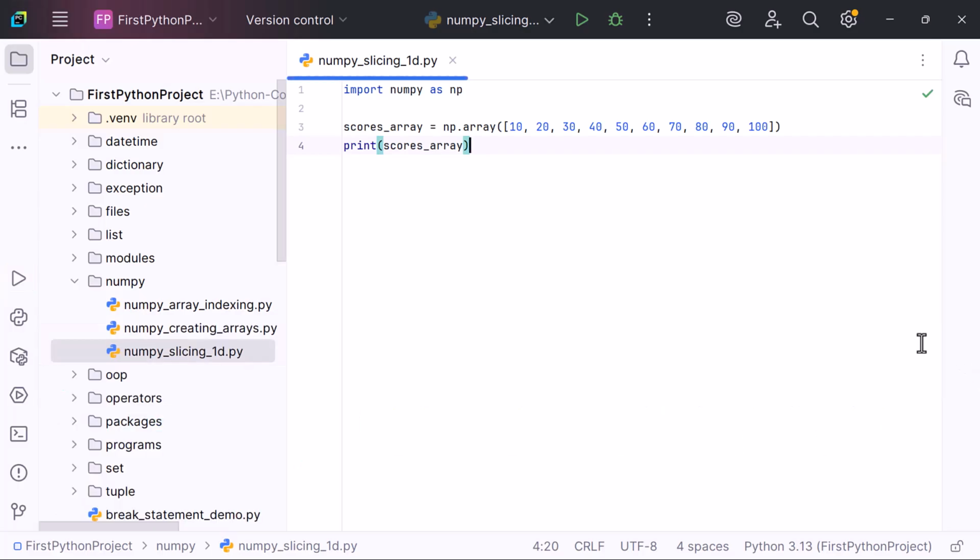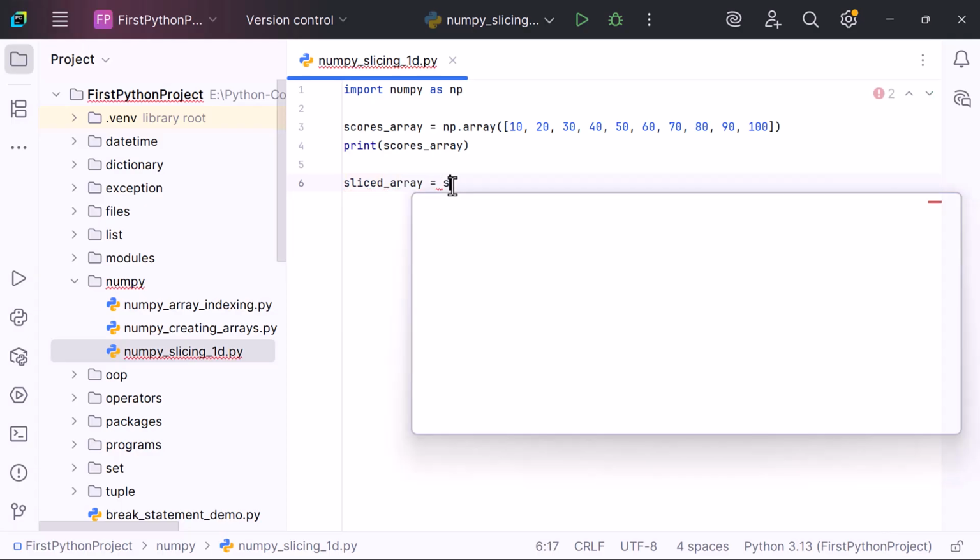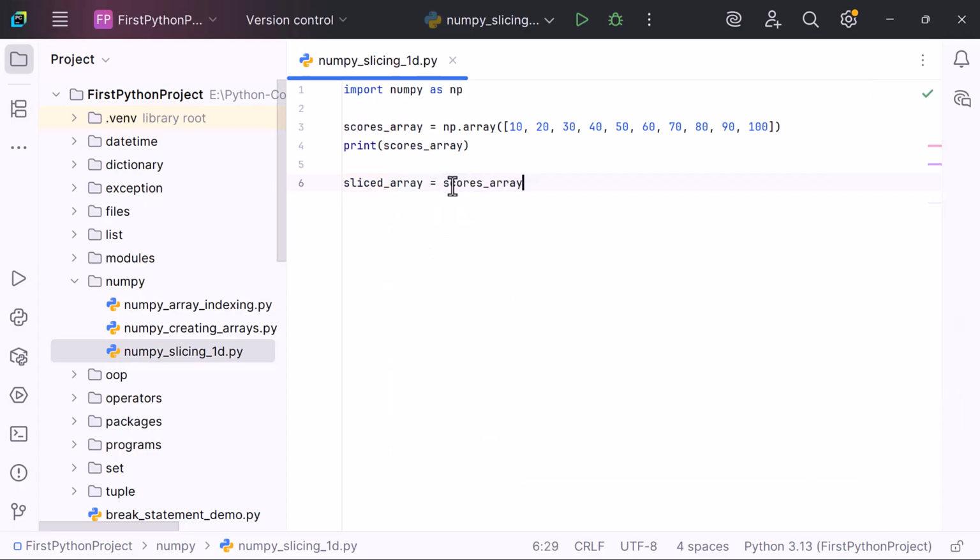Let's now slice a portion from this array. We'll use the syntax start index : end index. Remember, the start is included, but the end is excluded. Let's extract values from index 2 to index 5. That means elements at positions 2, 3 and 4. We create a new variable called sliced_array. Assign it to scores_array, then use square brackets with 2:5 inside.